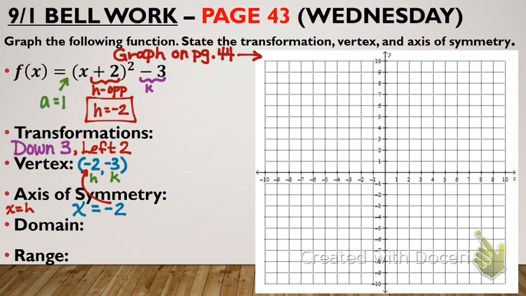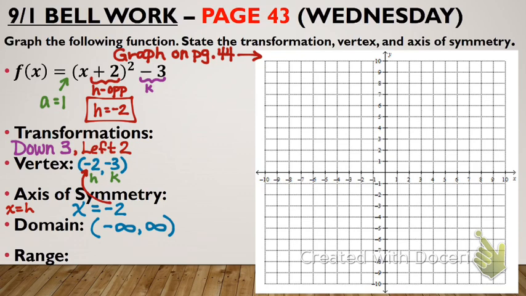Does anybody happen to remember what that is? Yes, ma'am. Yes. -∞, comma, infinity. What this means, my domain is talking to me about the things I am allowed to use as input, the things I'm allowed to use for x. -∞ means that there's no negative number I could possibly think of that I'm not allowed to use. I can use any negative number I want to. Positive infinity means the same thing, but about positive numbers. So any number that you could put into your calculator, you can use as input here. Positive, negative, decimal, fraction, square root, does not matter.